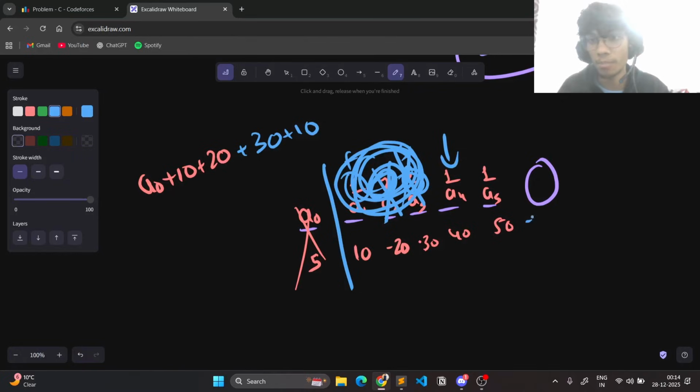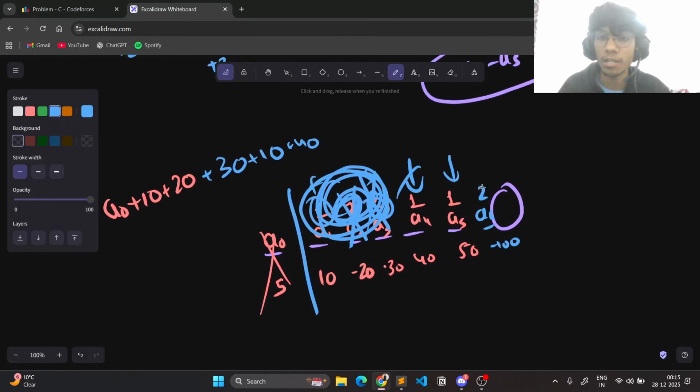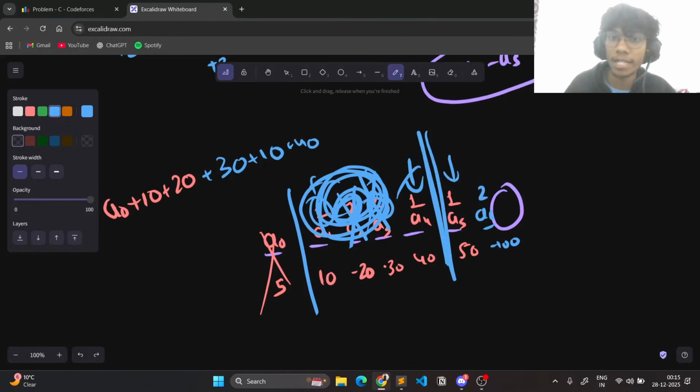Let's say there was a minus 100 here, so this needed a second type of operation, right? So this needed the first type of operation. I'll just perform a first type of operation, move over here, right? So I'll add a plus 40 here. So now the adjacent or the next element needs the second type of operation. We have already dealt with all the elements before this.